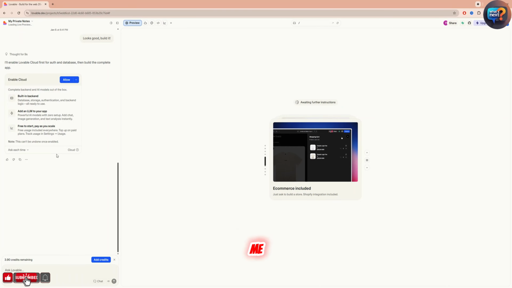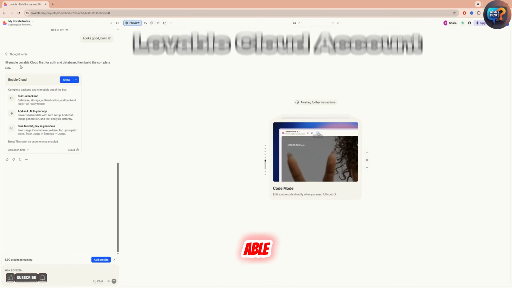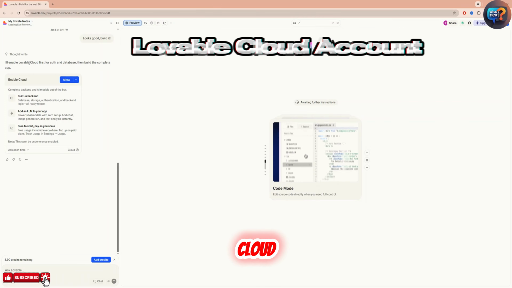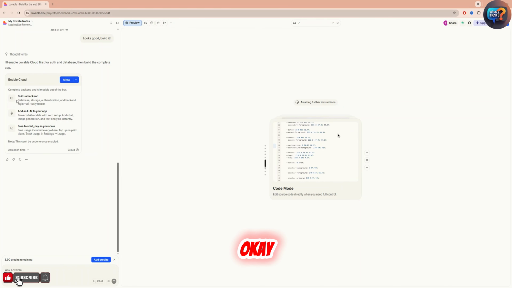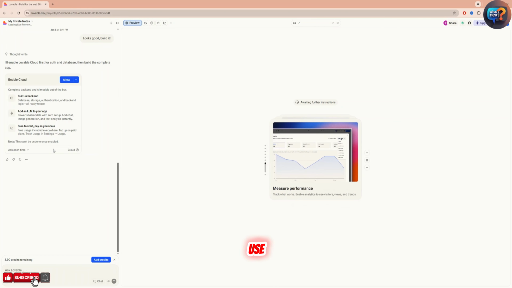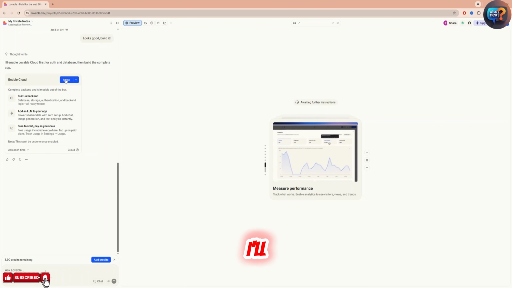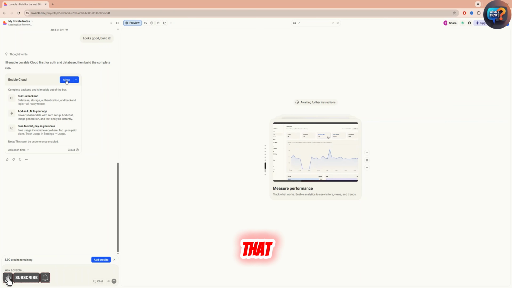So it is asking whether it can create a Lovable Cloud account and store the developed app there. I can either allow or deny and say I use something else. Here, I'll allow that.